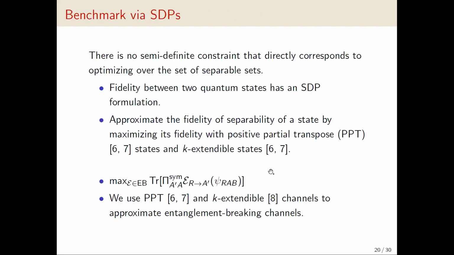So we are going to be running these on current quantum computers, so we need a sort of benchmark, and so we use the fact that fidelity itself is a semidefinite program, but there are no semidefinite constraints available for separable states. So we substitute for those with positive partial transpose conditions and K-extendability conditions, both for the actual expression of fidelity of separability and for our test of separability. We can do the same with PPT channels and K-extendable channels to approximate entanglement breaking channels.